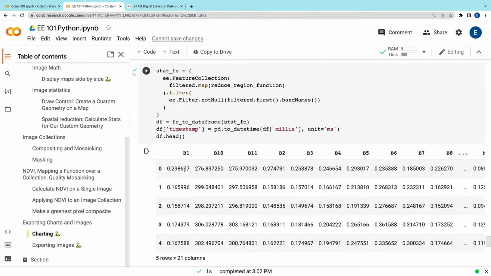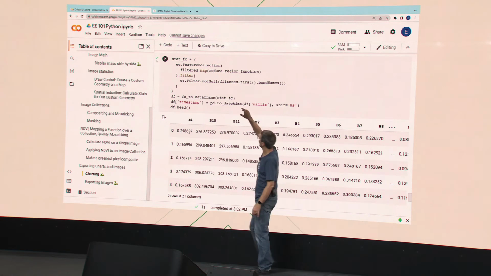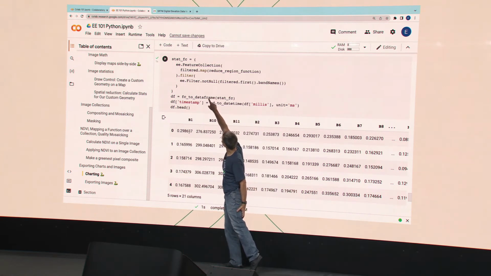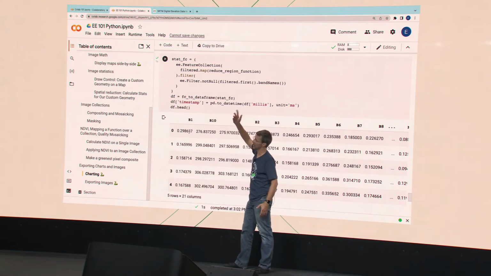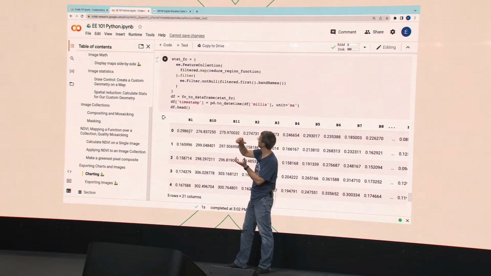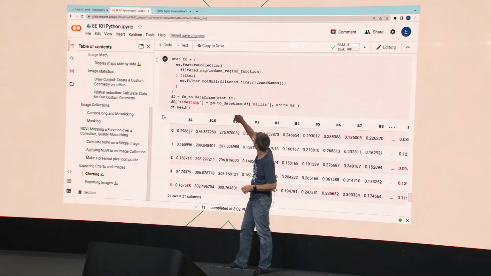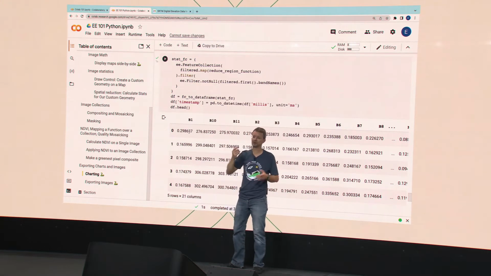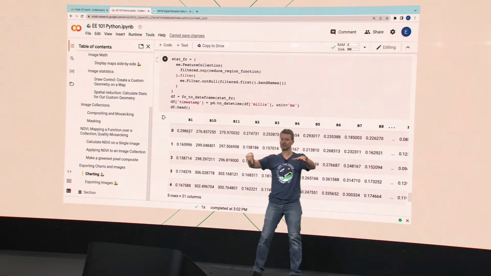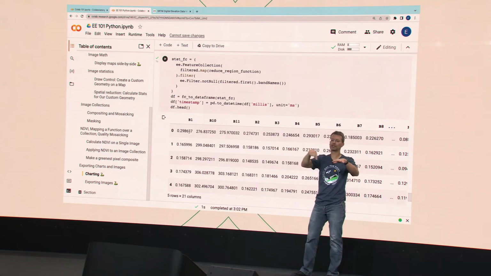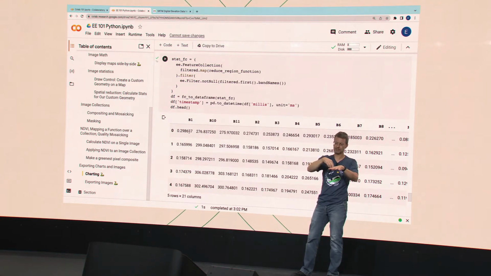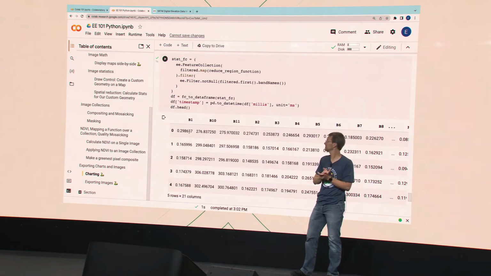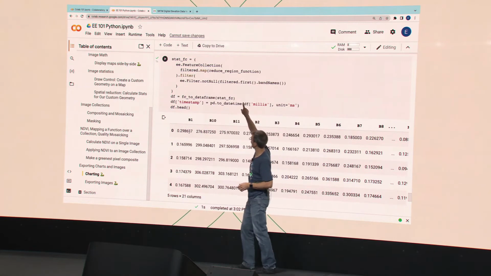And going back to this code, we have a feature collection called filtered that was defined earlier on. It was when we took our original image collection, filtered it down to just where it's intersecting a point. We mapped the reduce region function over it. And then finally, we got rid of all the null values, because sometimes your point and your image might not necessarily perfectly intersect because the boundaries of the images are somewhat approximate. So sometimes you have to get rid of the null values there.